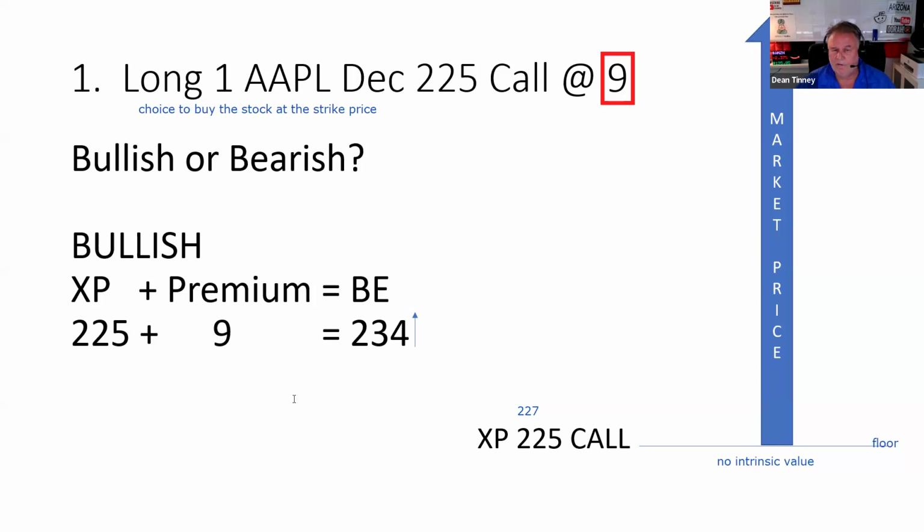All right, so I think the first way we want to attack is by figuring out our break even. You don't do things to break even, but break even is a push. You neither win nor you lose. And to make money here or to break even, we've got to be able to cover our out-of-pocket cost. And so what I like to do is think, okay, well, I paid out 9 points. I paid out 9 points. And so 234 strike price plus premium. Now let's just make that a little bigger. That deserves to have a bigger font there. Is 234.